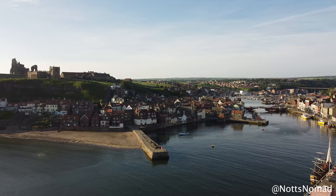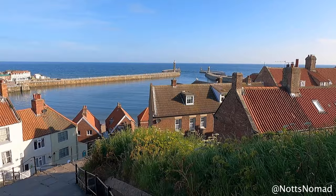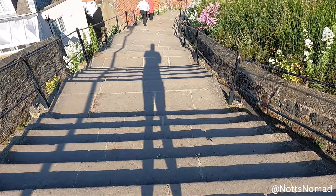On the left you can see Whitby Abbey that towers over the seaside town. Whitby is famous for its 199 steps which are at the end of Church Street. These steps lead up to the abbey and have some incredible views across the town. I climbed the famous 199 steps — I didn't count them because I got carried away taking photos, because the view is stunning.